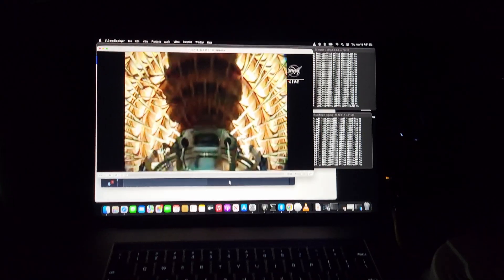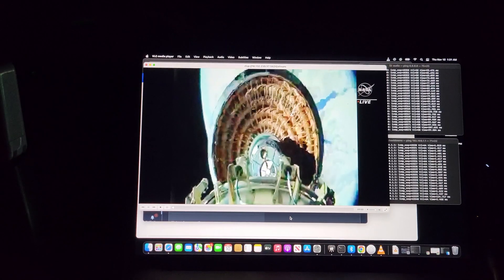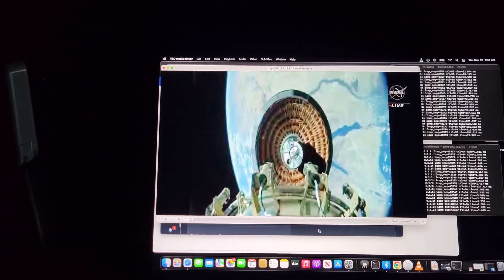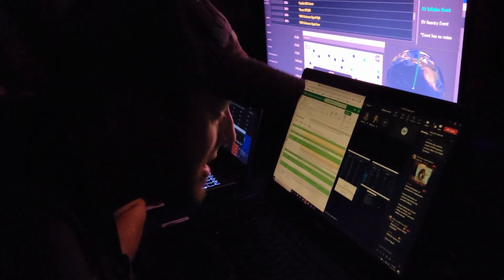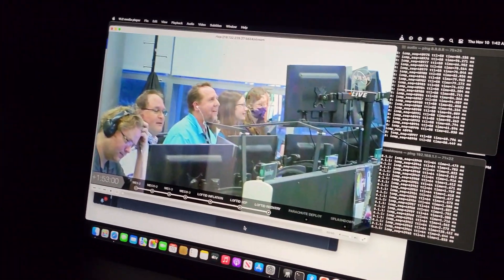Wow. There was nitrogen left inside the inflatable, and so with no pressure — there's a vacuum in space — nothing to keep it compacted anymore, it just puffs out, and then we start flowing the air. Alright, let's head toward it. We got confirmation that the airshell restraint cover cut, which obviously we saw.